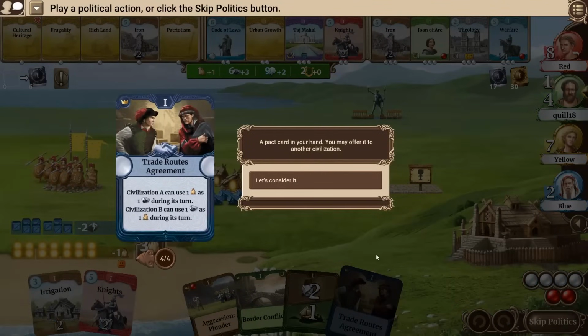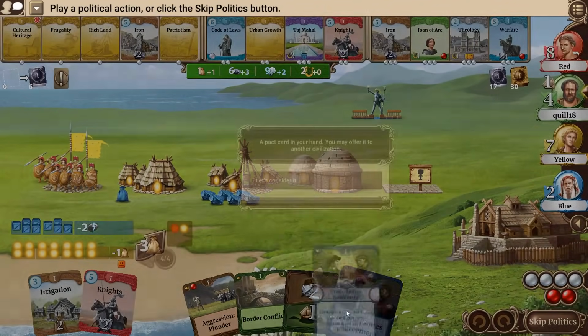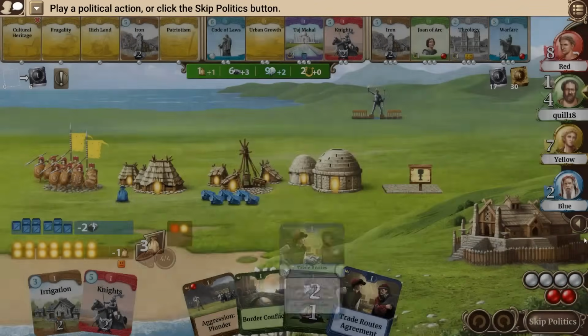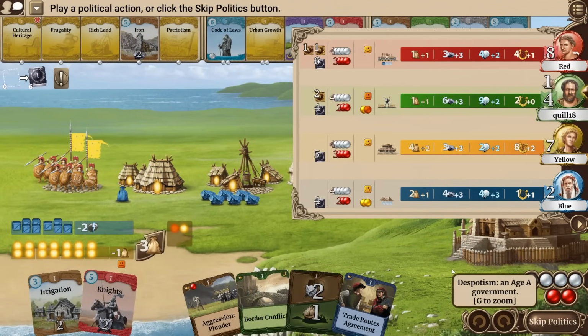I could propose a trade route agreement. And when we choose this, we get to choose if we're A or B. So A gets to use food for minerals and B gets to use minerals for food. I mean, only 1 time per round, but it is interesting. I don't think anyone would be willing to take the 'I can spend food for minerals' side. Maybe Yellow. We might want the 'we can spend minerals for food' side just to keep growing.